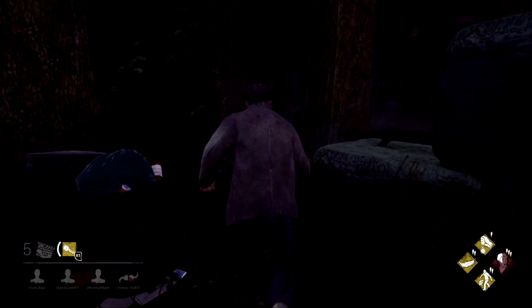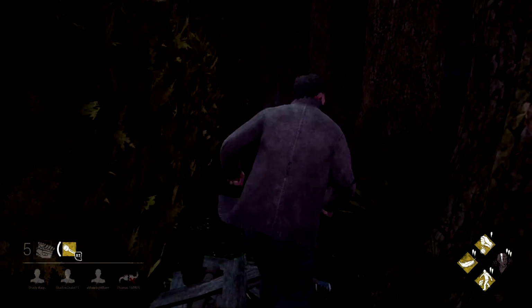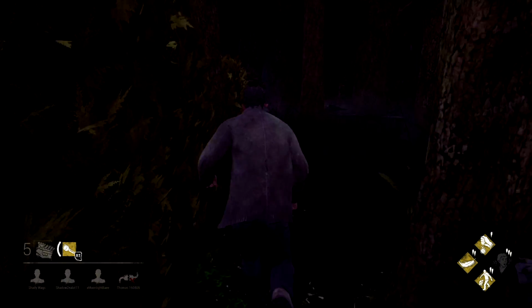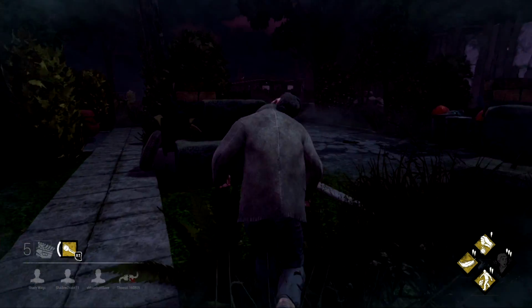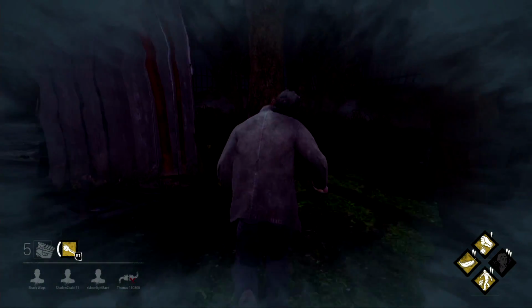You're going to want to drop pallets, run through fields, vault, do whatever you do in a normal match against a normal killer. You're going to do that in an attempt to get away. And if the music stops, you lost him. And you're going to go back to what you were doing before. If he catches up to you, you're going to start falling asleep and transitioning into Dream World.